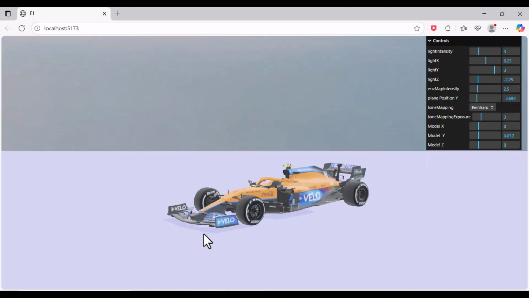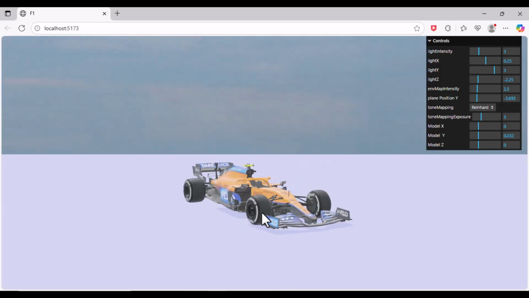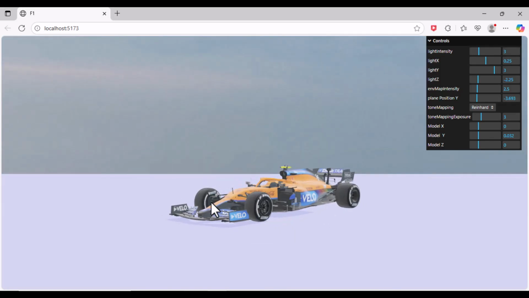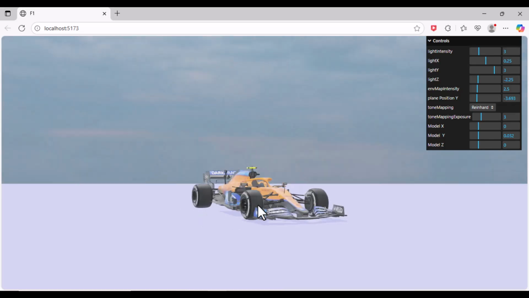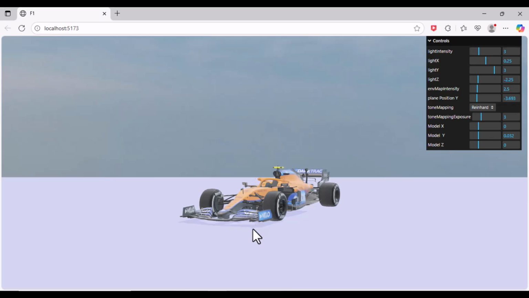All right, so now there are other things. As you can see, when I rotate the camera, it just stops abruptly. We don't want that to happen. We want it to have a kind of damping. This is what I was talking about when I mentioned damping earlier.